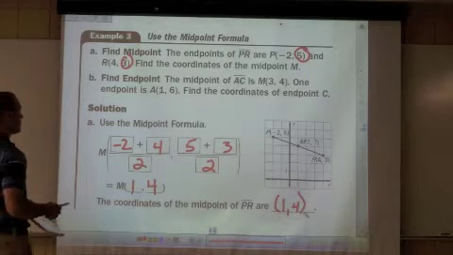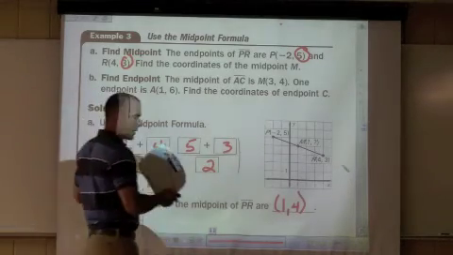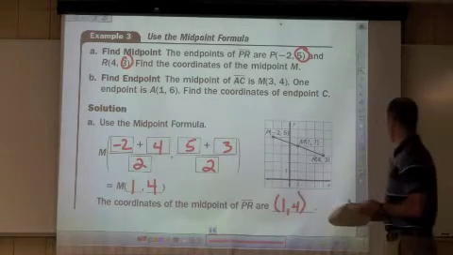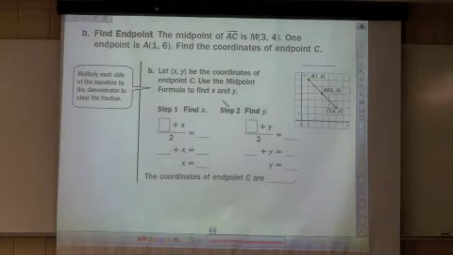Okay, not too bad. Right? Not too bad. Again, with these more basic ones, I'm just going to give you kind of a refresher. We're not going to take time. I'd rather have you have homework time than to practice another one here. So we're going to jump to part B.